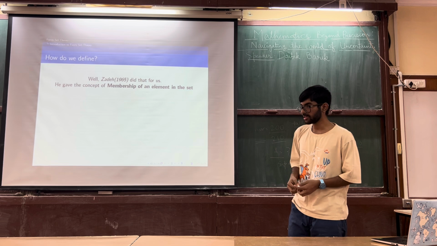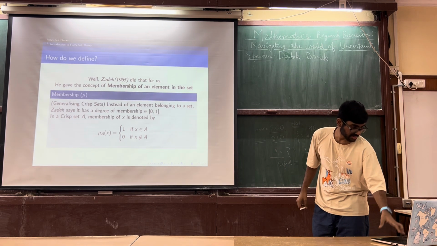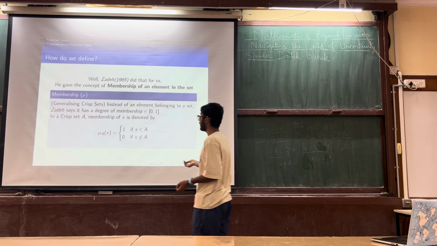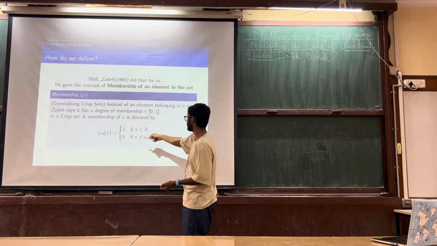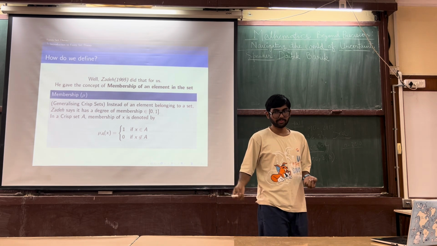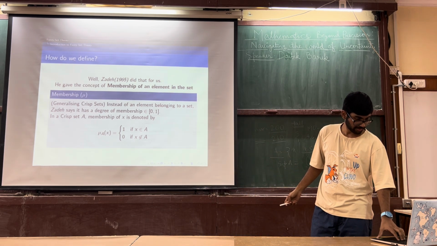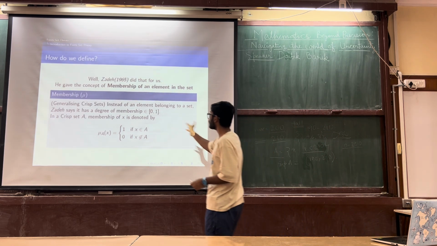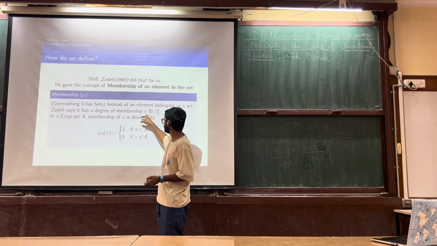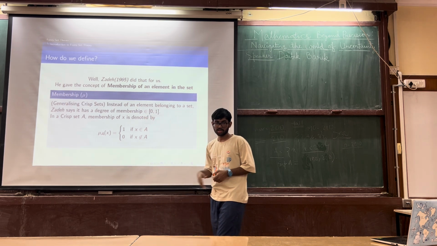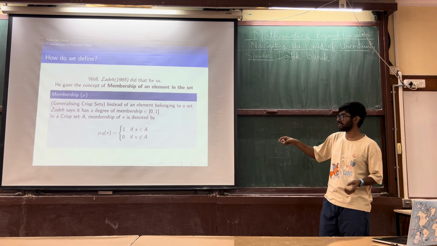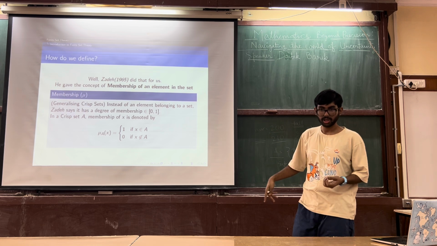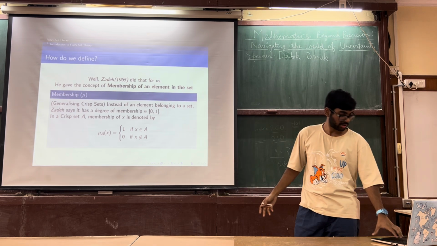So the membership is a function. For crisp sets, the membership is defined as 0 or 1: 0 when the element doesn't belong to the set, and 1 when the element does belong to the set. But for the fuzzy case, we generalize it to a value from 0 to 1, both included. Like in the example, 200 has a membership of 1, but 210 has a membership of 0.8.